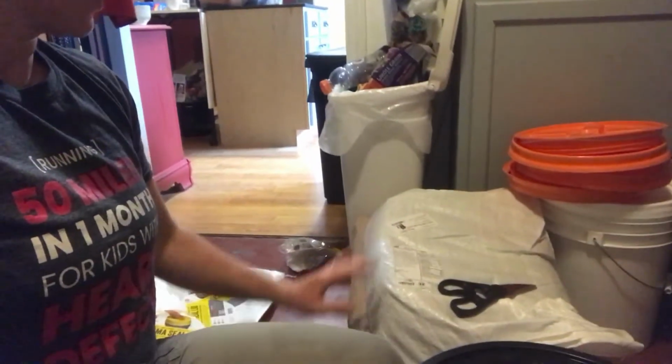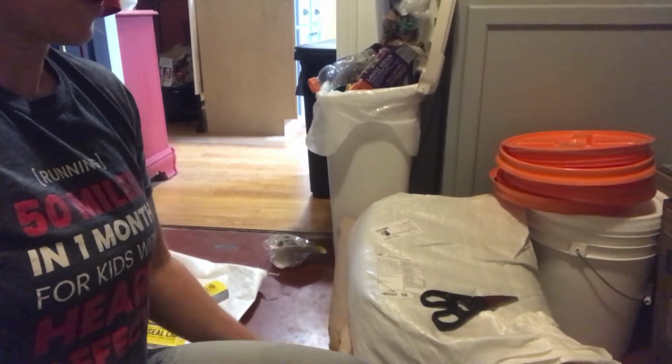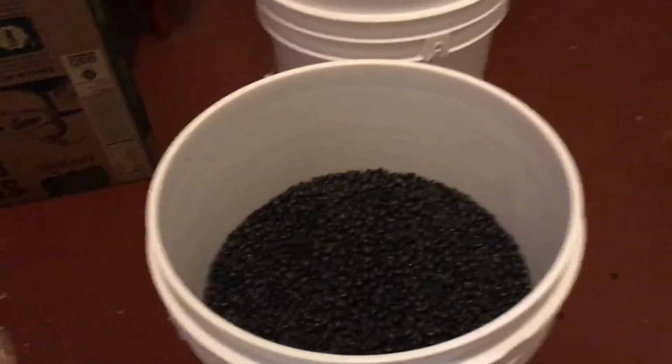I've got 2 more bags. I've got black beans and kidney beans to put in, and then I'm going to finish what I was doing in the kitchen with the milk. Alright, so there's the black beans. And then I'll put, I guess, the black lid on that one as well. Okay, so I just got the kidney beans in here.